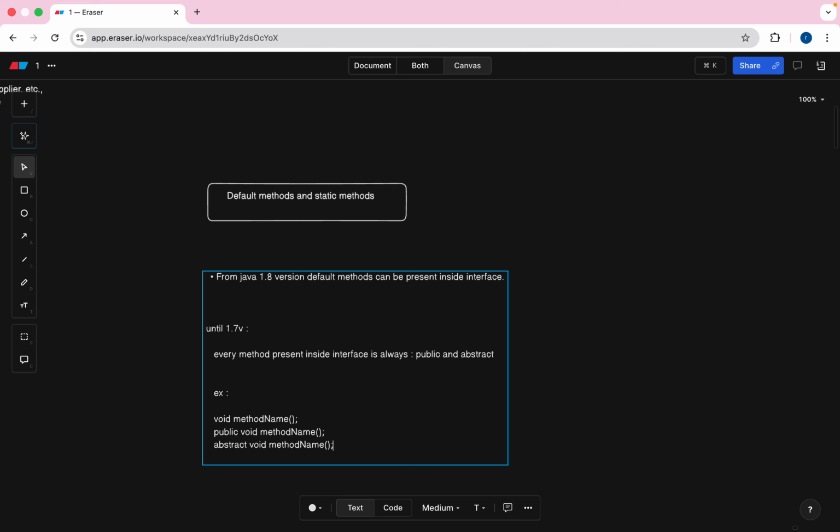I'm denoting it as void here, but it can be of any return type. And also public abstract void method name. We can declare it any of these ways.